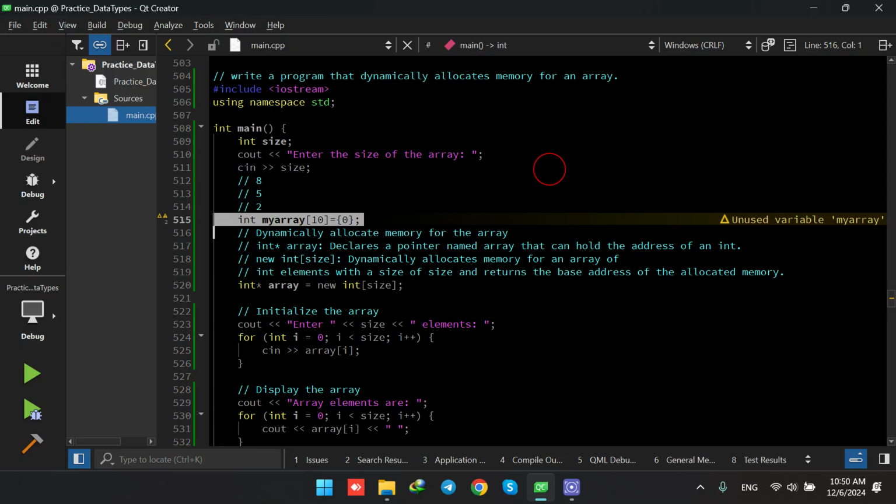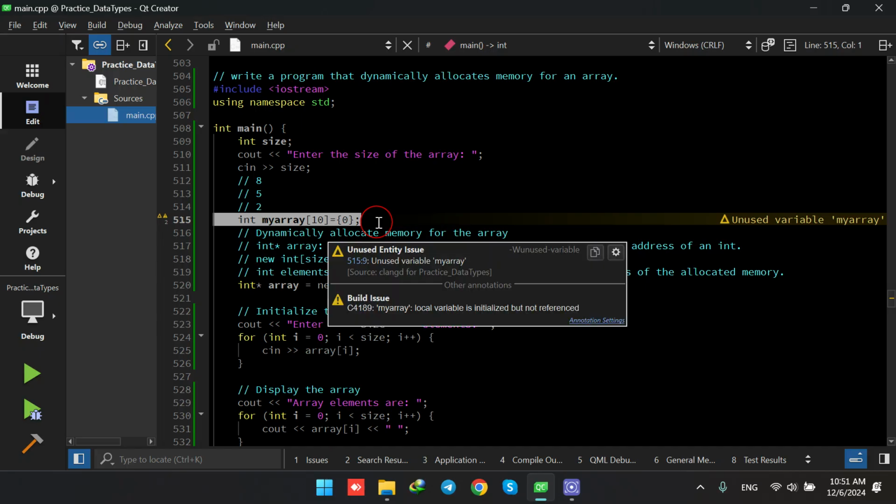But here we are declaring an array with 10 elements, so we are not using our memory in a very optimized way, because sometimes we can ask the user to simply give us the size of the array that they would like to have. In this lecture, we're going to do it in a few minutes. But before that, I am trying to show the drawback of this declaration of an array.